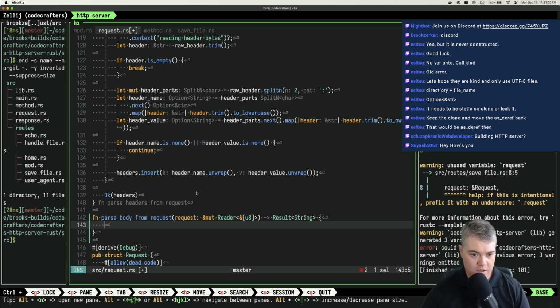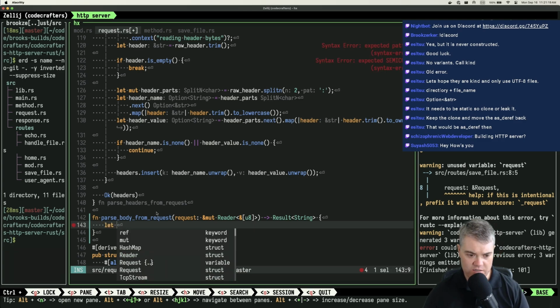All right. Okay, so we have you parse the body from the request. Now, if I remember correctly, everything I can now just read to the end and we're good to go. From what I understand. So if I have like the rest of the body. So if we just do mut body equals a string new.